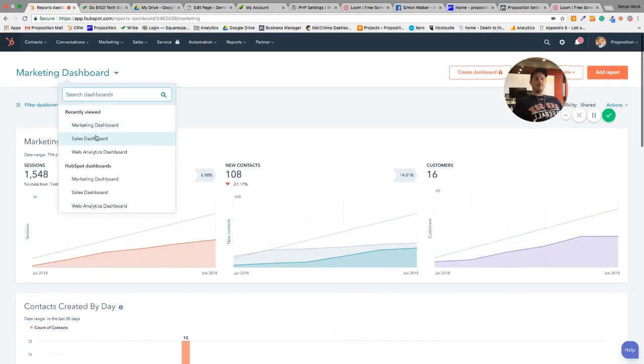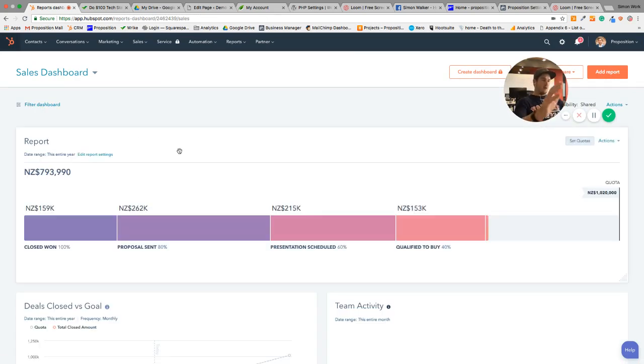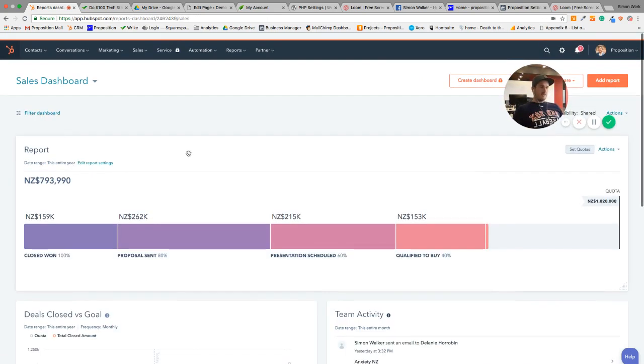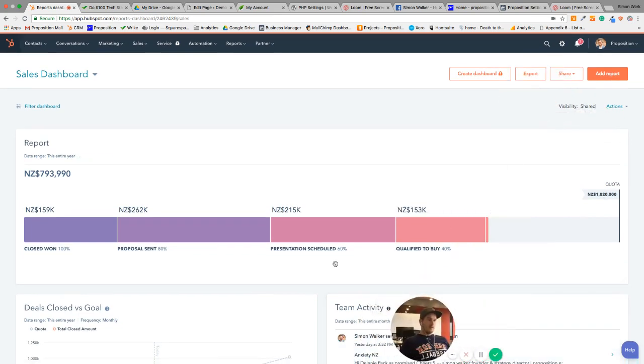The other dashboard you'll get access to is your sales dashboard. So you'll see here how well you're doing, all of the activity that's going on in your marketing work at the moment, and all of the sales based on the percentage of likelihood of conversion. So you'll see up here that as you hover over it, you'll see how much is at each stage and what the percentage chance of that is.